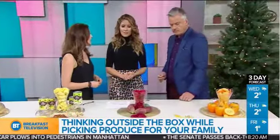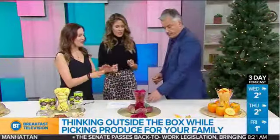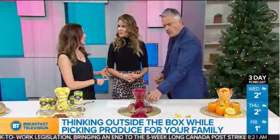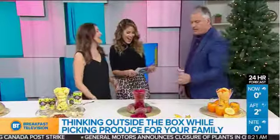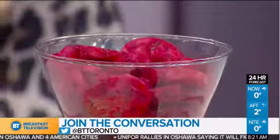Prickly pears, or cactus fruit — have you ever tried these? You want to make sure you remove the peel, which can be tricky. The prickly pear is anti-inflammatory, antiviral, and contains vitamin C and fiber. What's really cool is that for hundreds of years it's been used as a hangover remedy. You can juice it, drink prickly pear juice, grill it, or eat it raw — one of my favorite fruits.